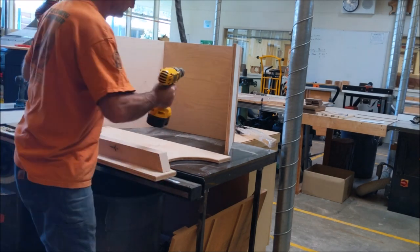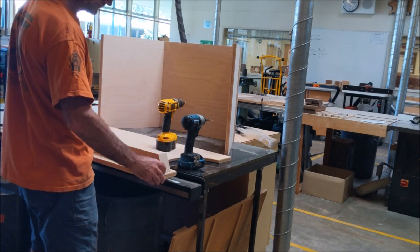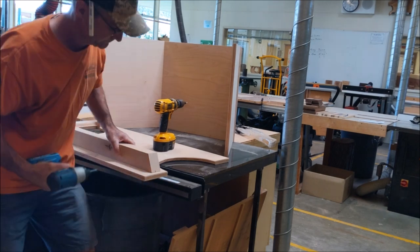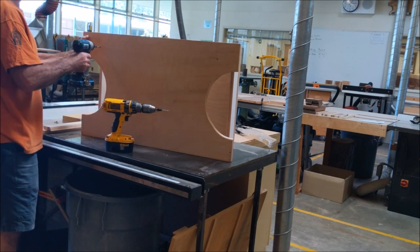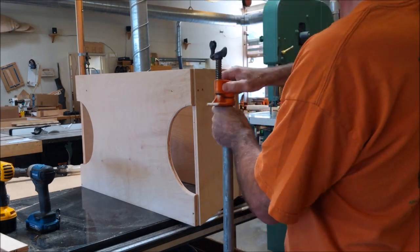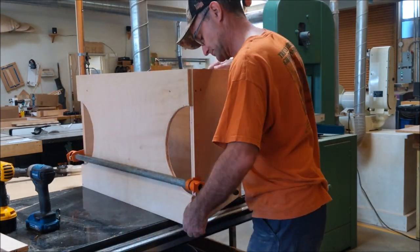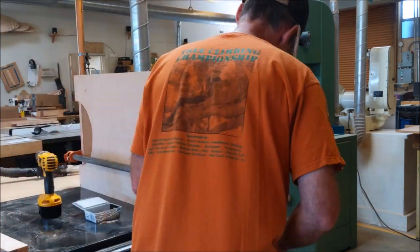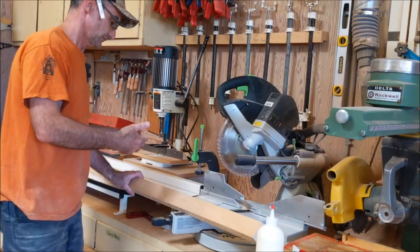Now putting in that support block, centering it — it's going to be a little bit wider than it needs to be, which will push those plywood sides further apart so the black box will fit into it. This is the only part I'm actually going to glue; the rest has been screwed so I can take it home, double check everything, unscrew it, glue all my joints, and then screw it back together. I'll also paint it while it's all apart to cover up all the end grain in the plywood. Putting in a bottom support — I have to clamp it to pull it in tight. Now I've pushed it apart about a quarter inch on each side and I have that support block on the bottom.